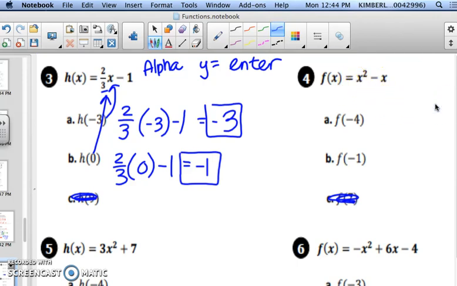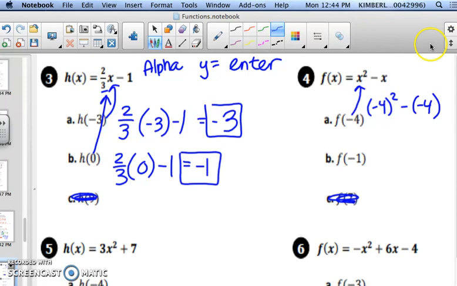So the most important thing is you have to put parentheses when it is squared, or your calculator will give you the wrong answer, okay? So if I want x squared, I'm going to have to do negative 4 squared. So you're going to have parentheses around your x value with the squared on the outside. And then you're going to do a subtraction sign. And then it wants you to input x again. So x was negative 4, so I would have parentheses.